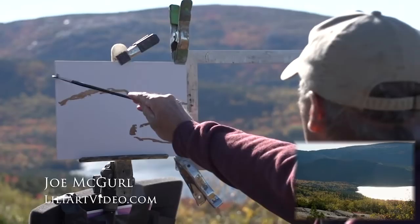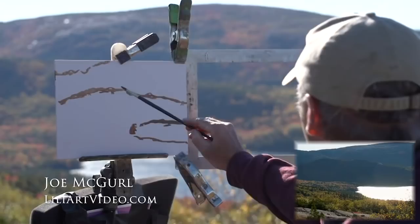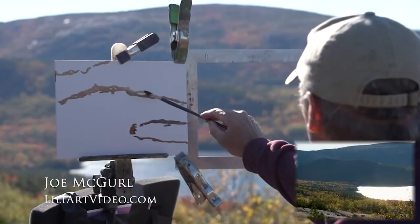Once I have this all laid in, I may decide to make some minor adjustments here and there to improve the composition, but I don't want to change too much because I want to keep the essence and the feeling of this actual place that I am. But sometimes you can make some minor compositional changes.